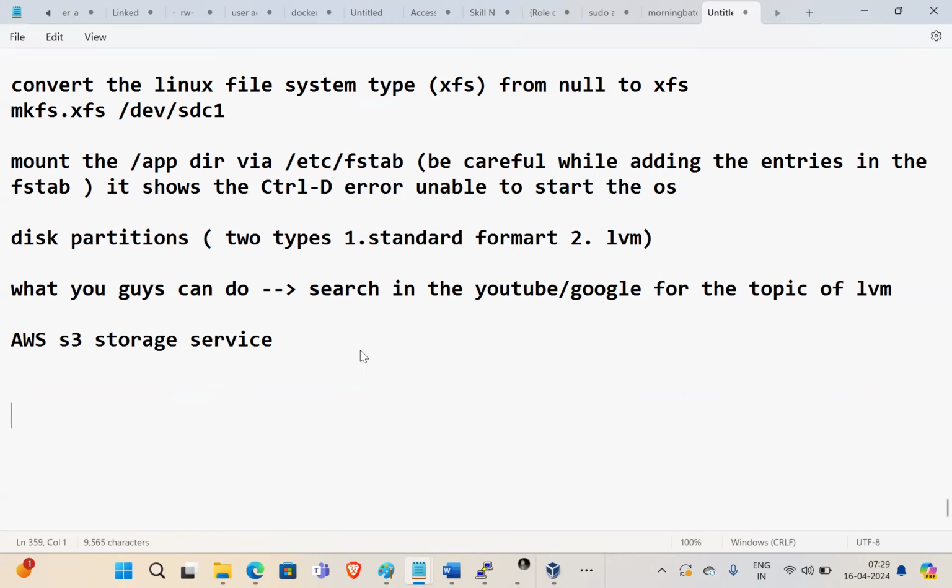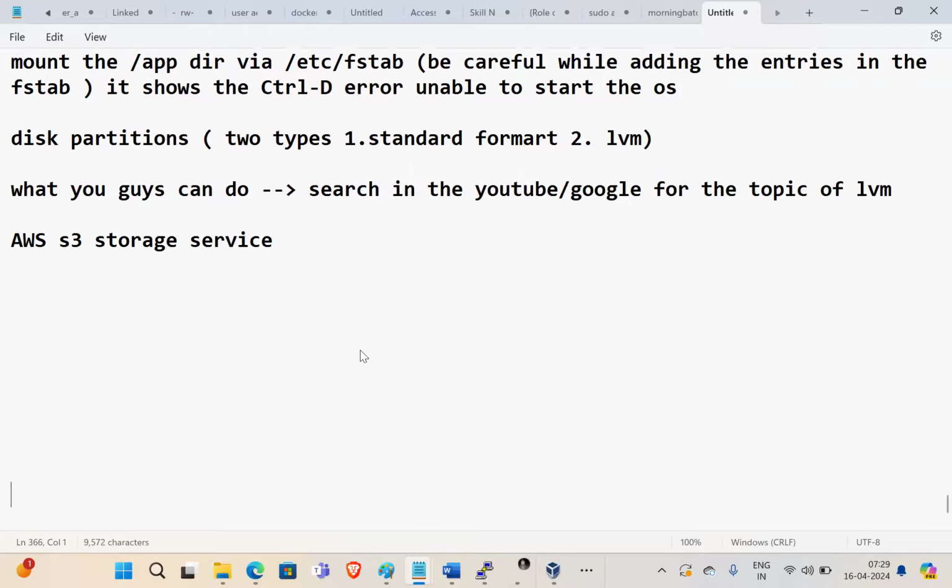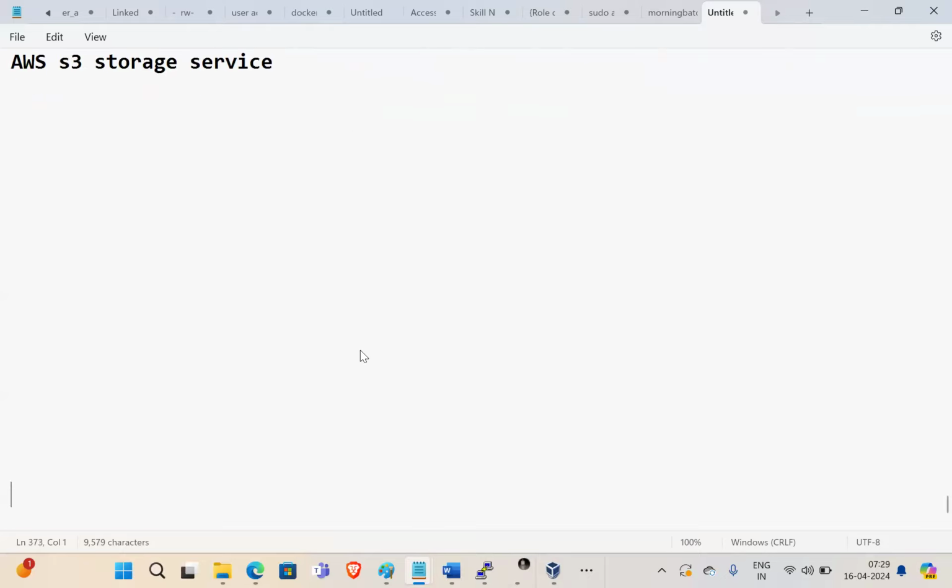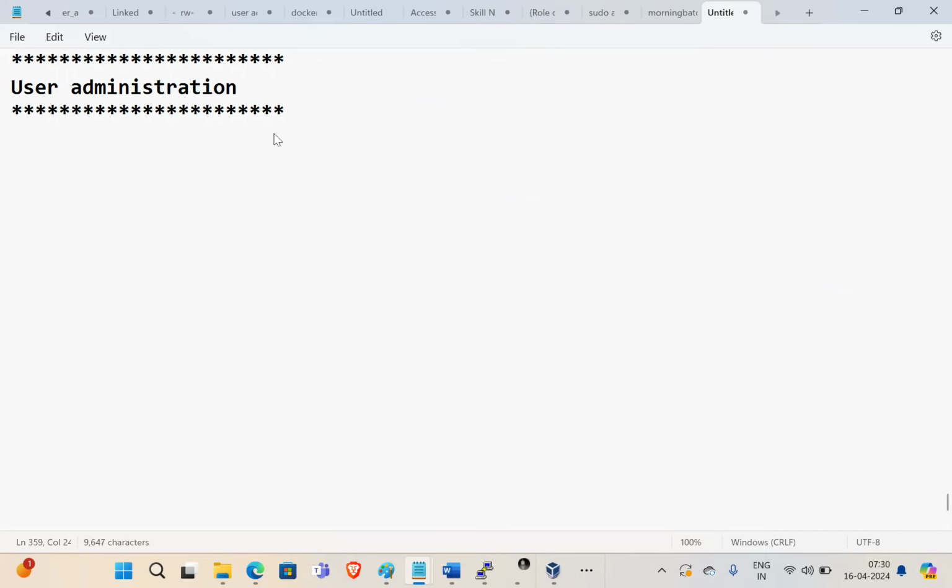The next topic, guys, is user administration. What is user administration?